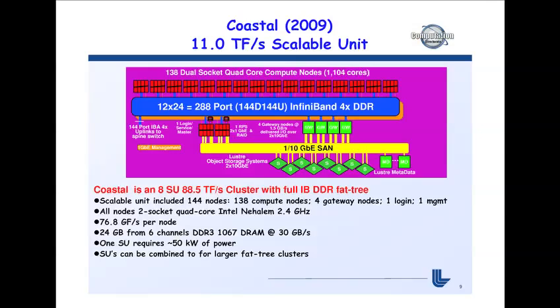They get to that parallel file system by going through the InfiniBand network and then out through these 4 gateway nodes out to whatever SAN environment you have, which in this case was 10 gigabit Ethernet to get to our Lustre parallel file system. So this gives us a very simple building block, whereas if you want to build a small cluster, maybe just one scalable unit, you just drop this on the floor. If you want to build multiple scalable units, say 4 or 8, you just drop that many of them down. You need the extra tier of switching. So the switches in here, you basically have 144 ports going down to all these nodes and 144 going up. So you can build the next tier of switching, which we'll see.